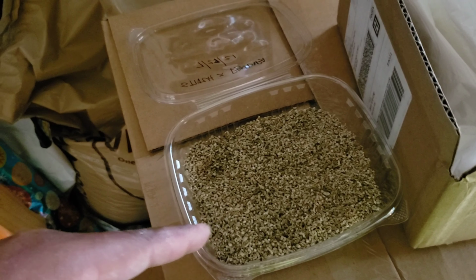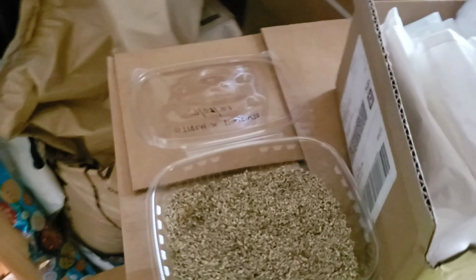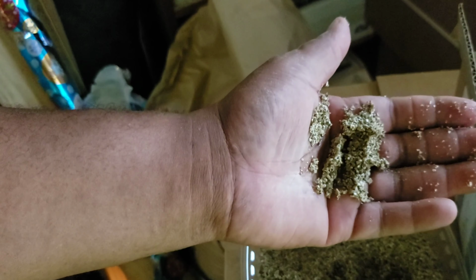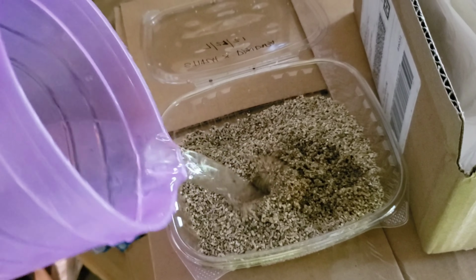And by weight, what you do is you put how much you want in here, you weigh it, and then you match the same weight in water. So say this was 12 ounces of vermiculite. When you pour the water in, you want the total weight to be 24 ounces. So I do it by feel though. By feel, you put water in and you want to get it to a consistency that when you squeeze it like this, it doesn't fall apart, but it doesn't leak water either. So it'll be more like this right here. See, it's not leaking, but it stays in the same form. So I gotta get the rest of the container to that consistency, and then we can go ahead and put the eggs in. So I'm gonna add some more water to it.